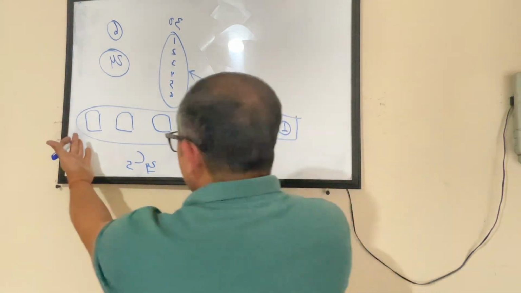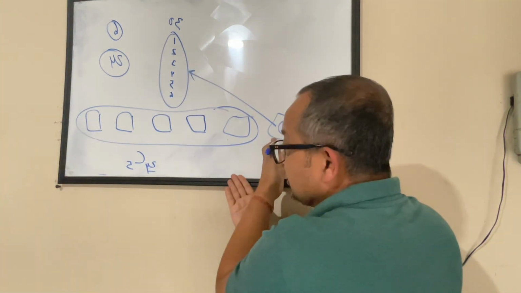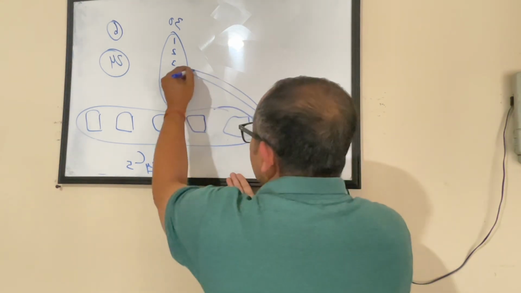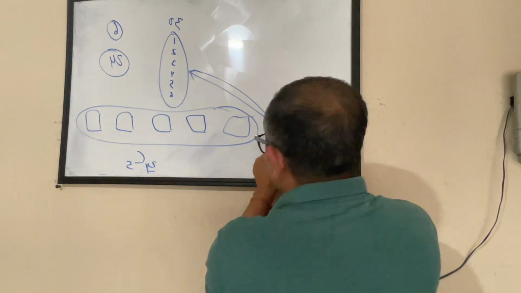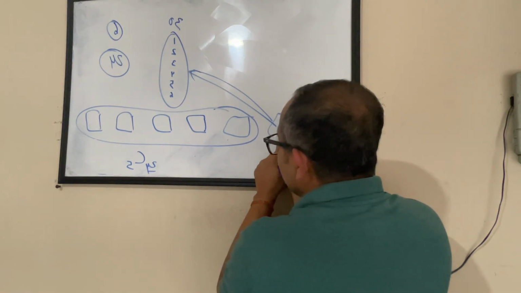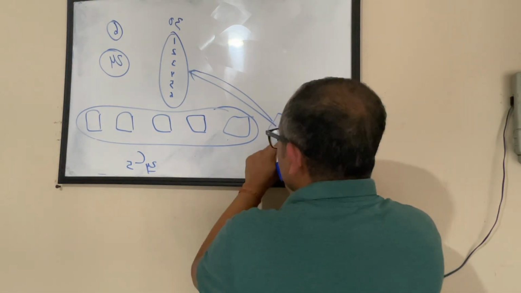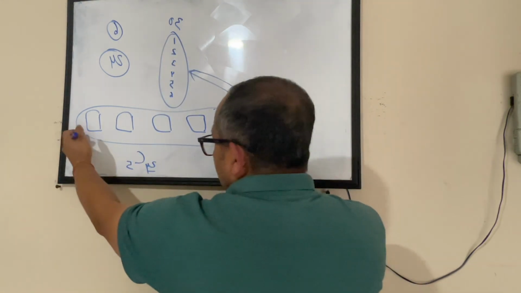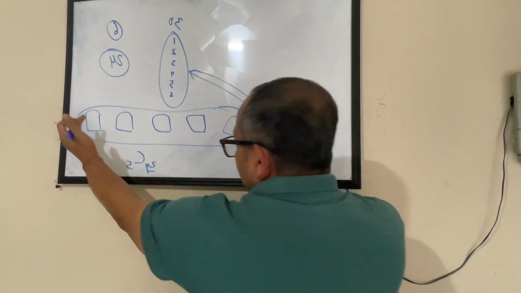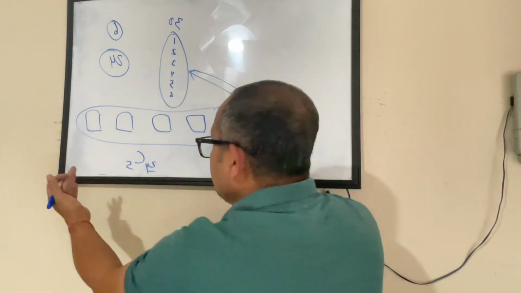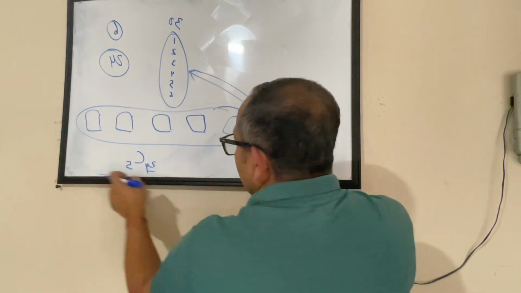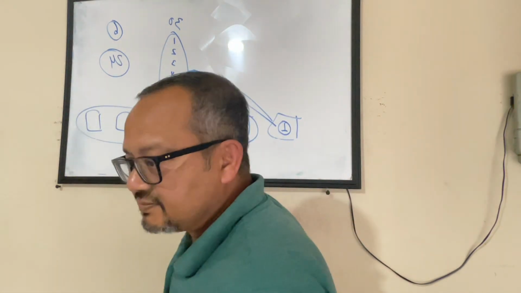Now, what happens to the first position? The first position is to be chosen from this, meaning this box can be filled in 6 ways. You can fill this box by 1 or by 2 or by 3, by 4, by 5, by 6. So after you form the groups, whatever the total number of groups that you have formed can be multiplied by 6 to give you the total count of groups that you will have.